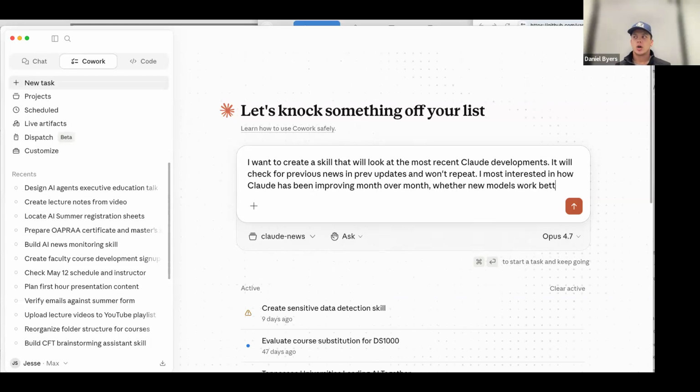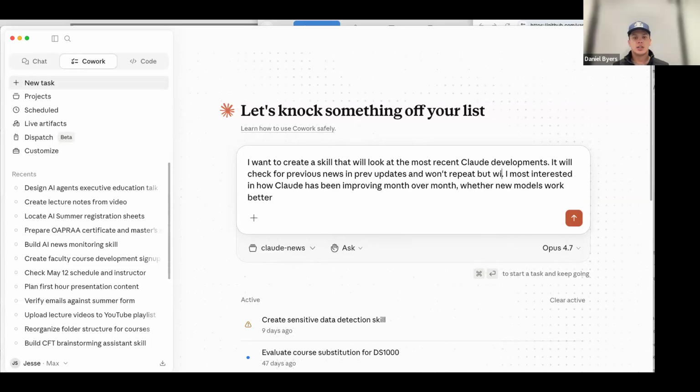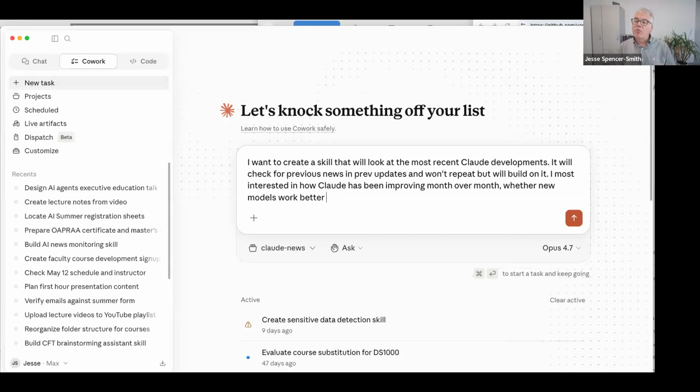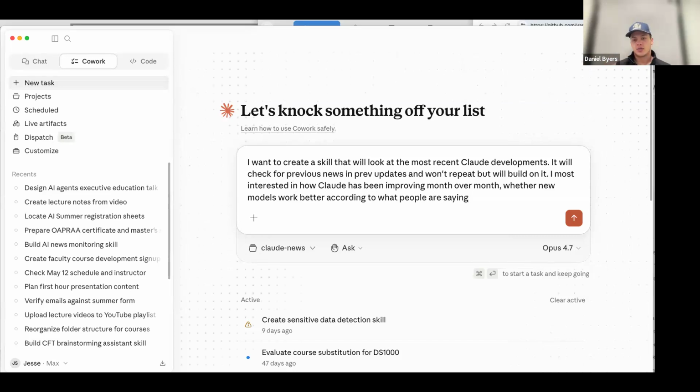Like if it says Opus 4.1 is terrible, and then these fixes were released and now it's better. When you say better, according to whom? According to what people are saying on the internet. You can say that, because how do you test if these models are better or worse?